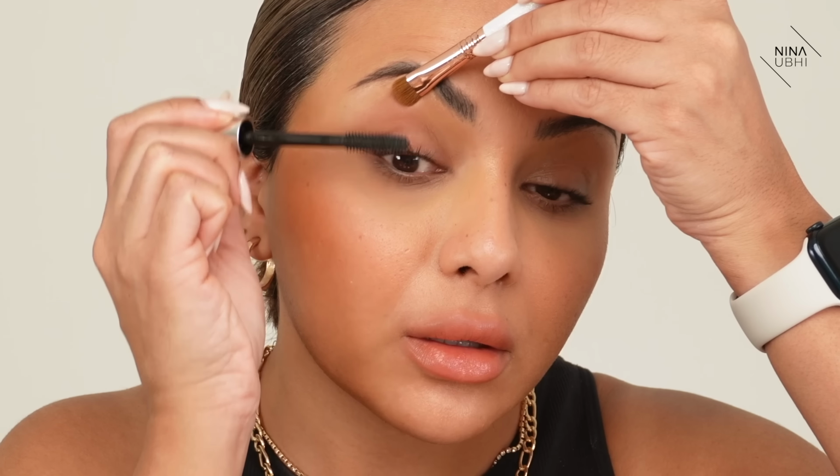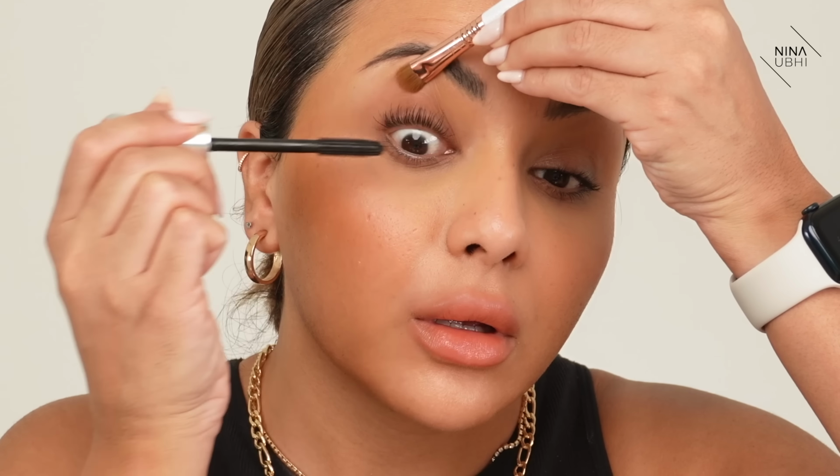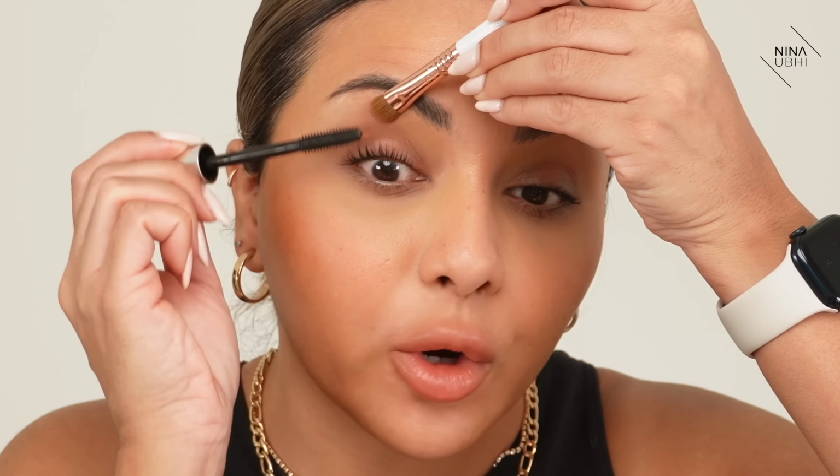my eyelid up. You know, really to get into the root, trust me, this helps. I do this with clients too, but you really want to get into that root, just lift the eyelid up. And that way you don't have to focus on pulling it all the way to the end of the lash, by just touching the very underside of the root. All I've done is brushed it into the root, and that gives me that really nice open eye look, and it doesn't look like I've gone in with spiky lashes. It doesn't look like I've gone all the way to the end.